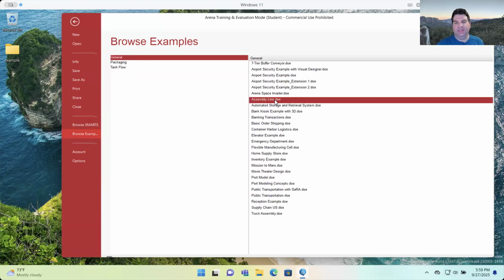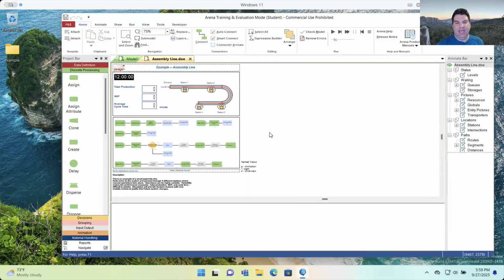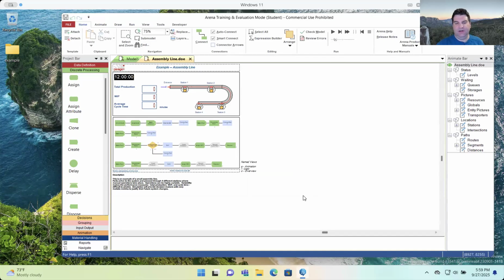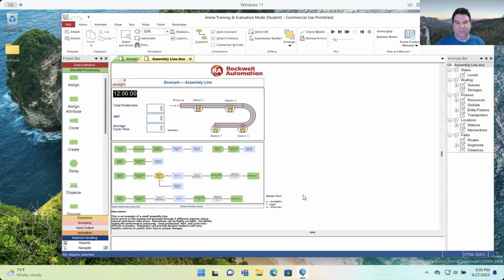I'm just going to zoom in on this assembly line here. So I'm going to open up that assembly line example. It's a little tiny here, so I will try to make it a little bigger. I'm going to hit the asterisk in order to zoom in on it a little bit. And so you can see this is just a basic assembly line. It keeps track of things like work in progress. It takes packages that come in, these entities that are called PICA. So let's study this model for a little bit.